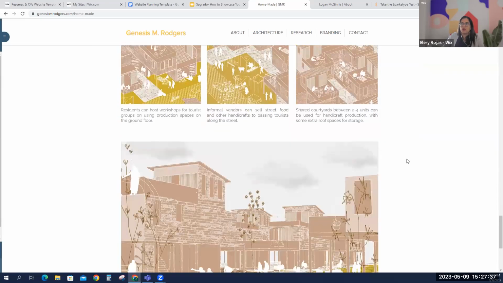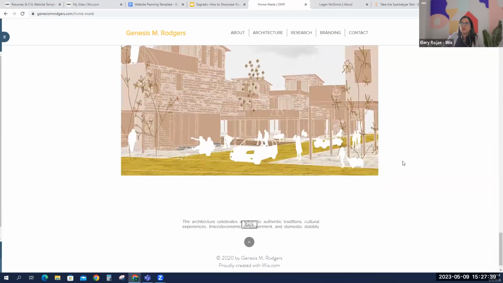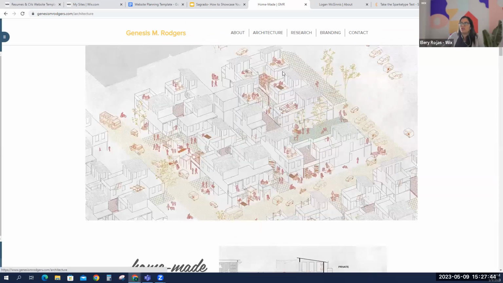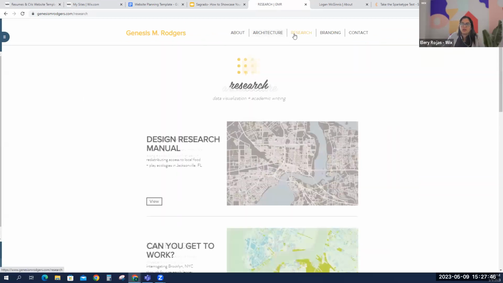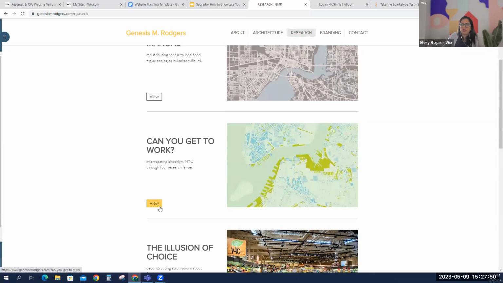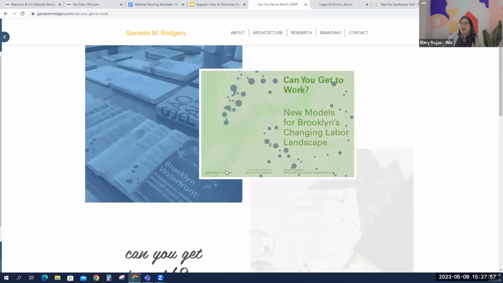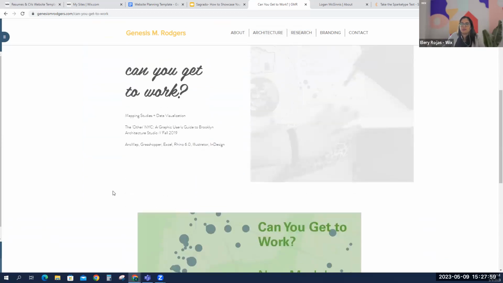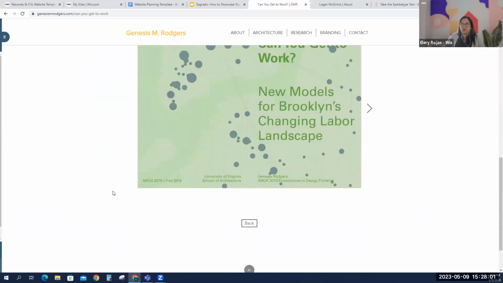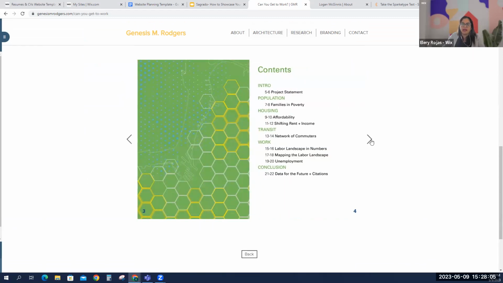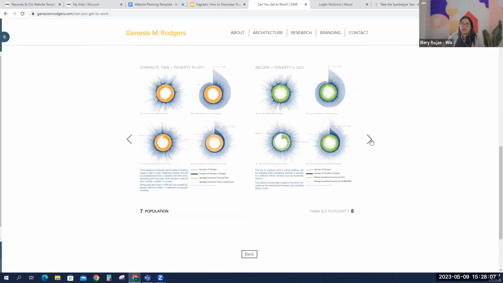Okay, again, this is one architect project. So I want you to see how easily she's able to visually create this using different mediums. And if you were to go here under her research, she's able to talk about the different research topics that she has in here, right? And so she's able to add an image, she's able to add a description, and then she's able to go through specifically what that project was and what she wants to talk about. Okay, and she's even able to use different slides of her project.